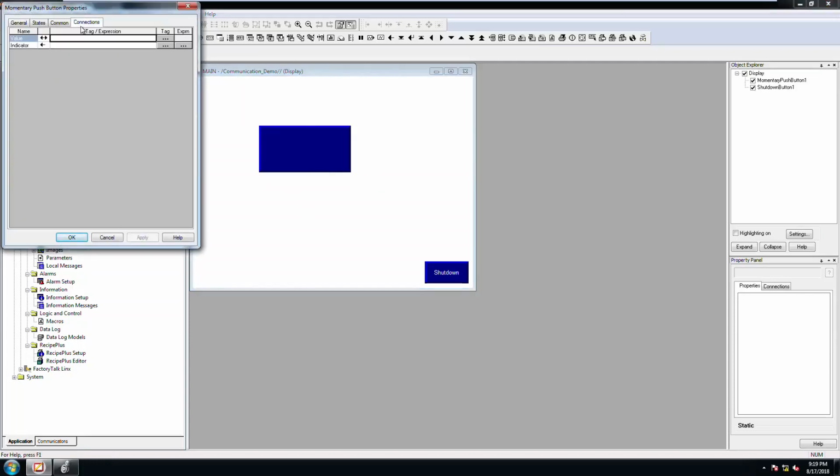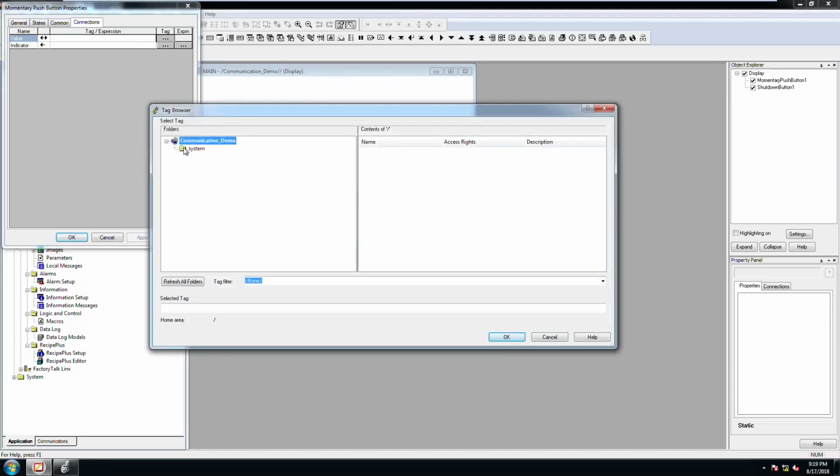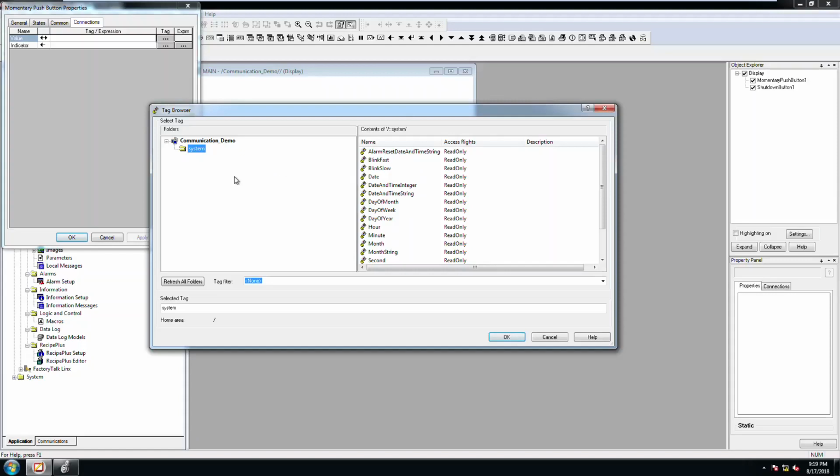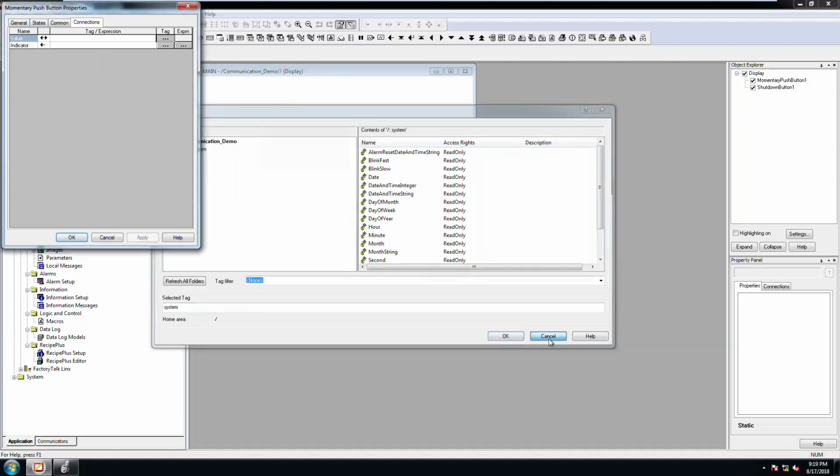I put this button down and go over to the connections. If I want to set where that's going to communicate to, I hit this tag, and all I get is a system file. These are all internal to that HMI. There's no communication back and forth to the processor here. We've got to set that up so we can get those tags in here. That's what I'll show you how to do today.